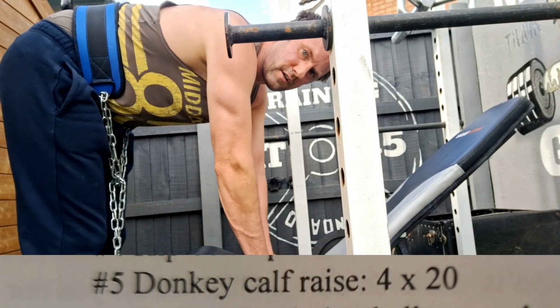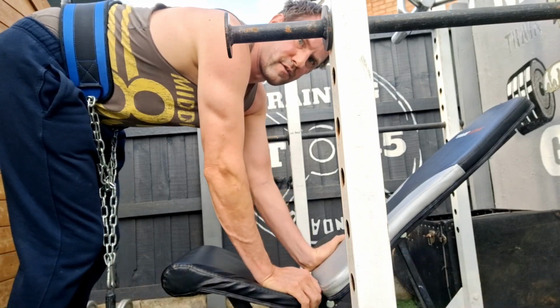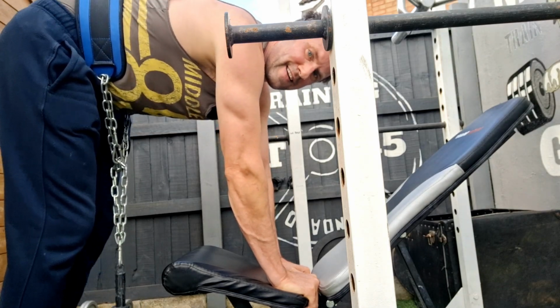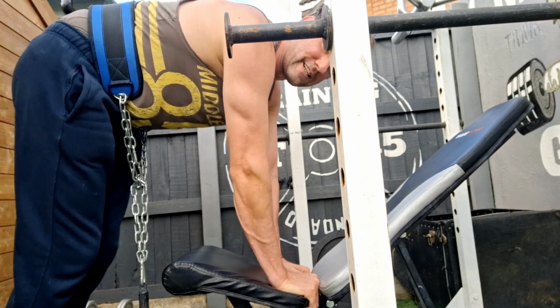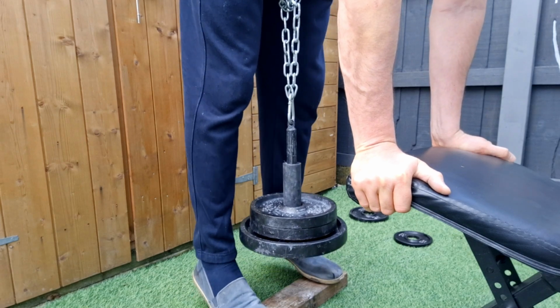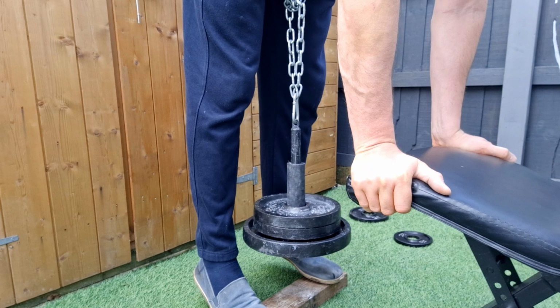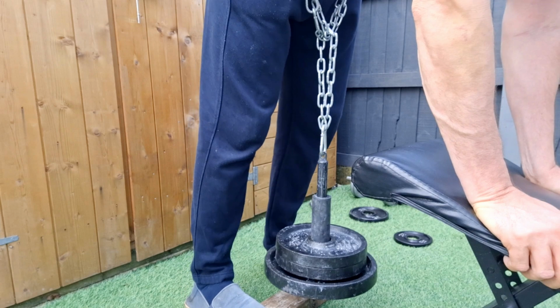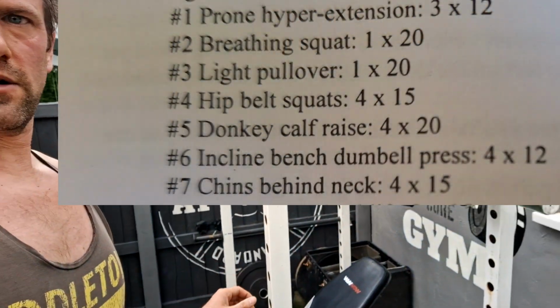On to the next exercise. Next exercise is the donkey calf raise. I'm leant over a bench with the weight tied around my waist. Just having very little rest on these, just enough time for the blood to run back into the lower legs. Try and get on with another set. It's almost getting cramps then in the calves. That's good. Right, we're now moving on to the incline.